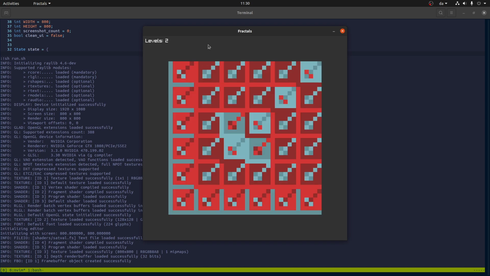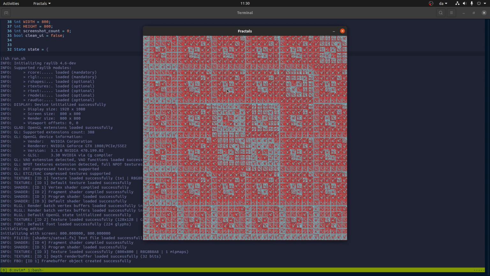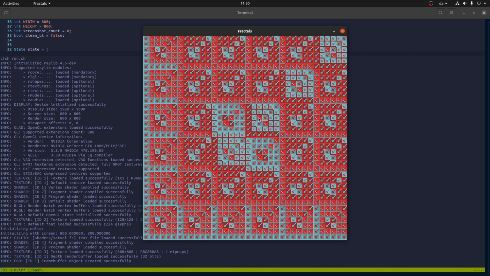So, okay, cannot really go more than 4 levels, but then it breaks. We can also press C to get a pure view of this. I don't know how it looks on the video, but it looks kind of cool. Maybe we'll stick with this level of detail for the thumbnail.